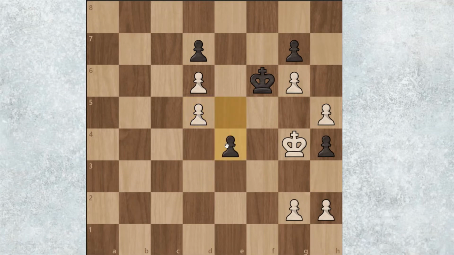After e4, what can we do? Well, we can play king to f4. The idea behind this is to make sure this pawn doesn't get too far down and promote to a queen. And also, all of these squares are protected by the king. When our king was still on g4, the king had this e5 square to come to now that the pawn had moved. But now that we're playing king to f4, it doesn't have that square anymore. So now black, again, has two choices, e3 or h3. We've seen what happens with h3, so now let's look at e3.